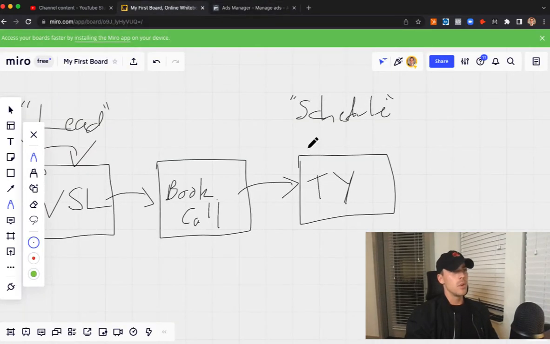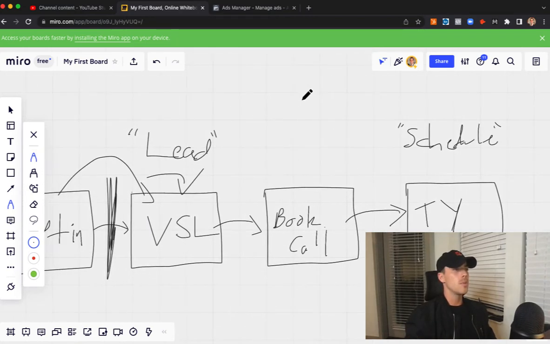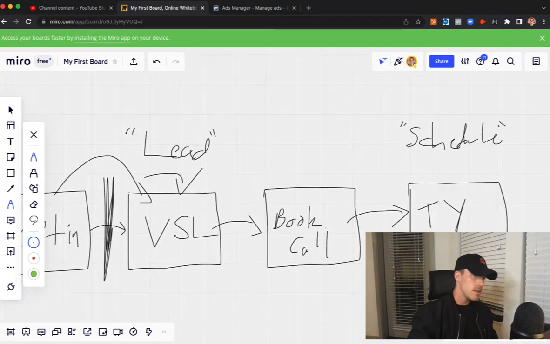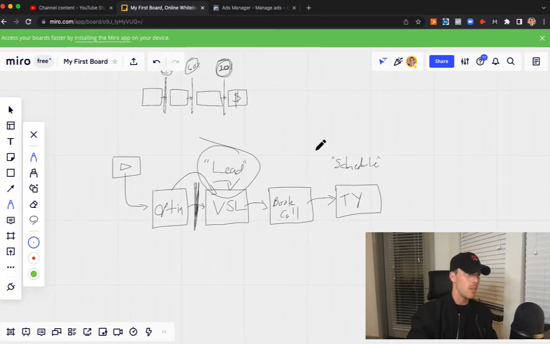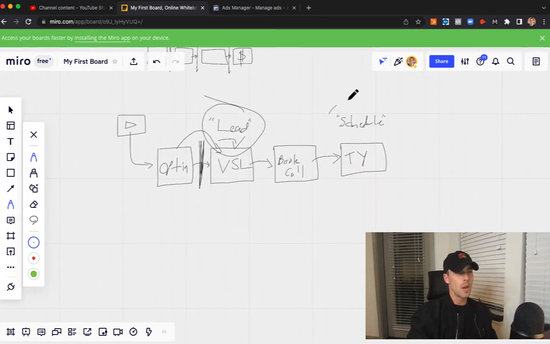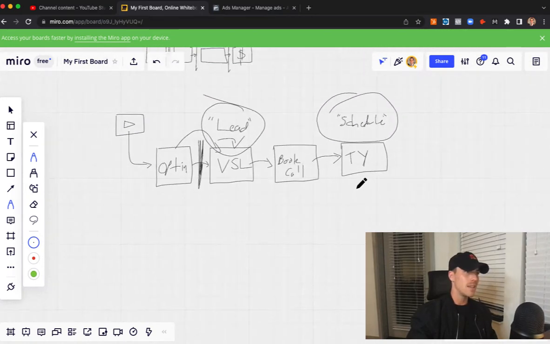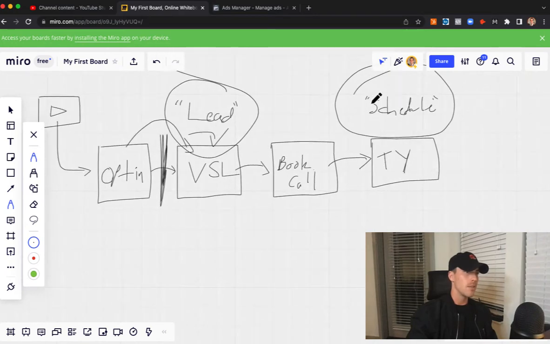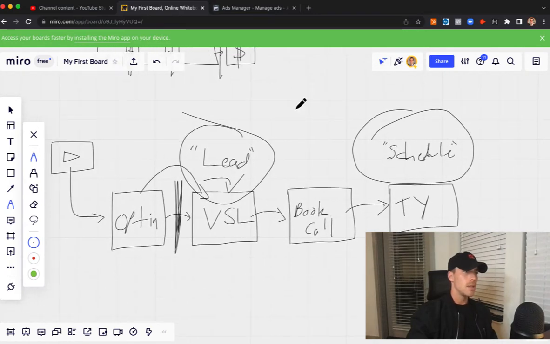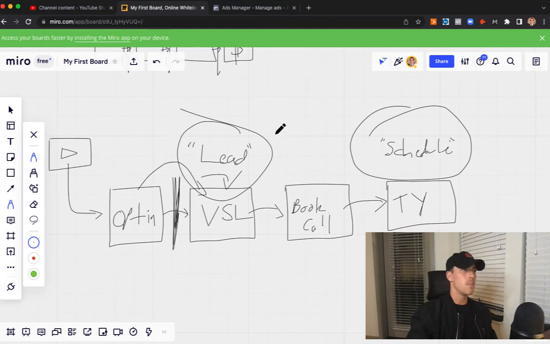So when someone hits the thank you page, they're either going to be considered a Schedule event or a Complete Registration event. Okay, so the ultimate question here is, which one do we want to optimize the campaign for? Do we want to optimize for the lead event, or do we want to optimize for the call? And the answer is it depends.